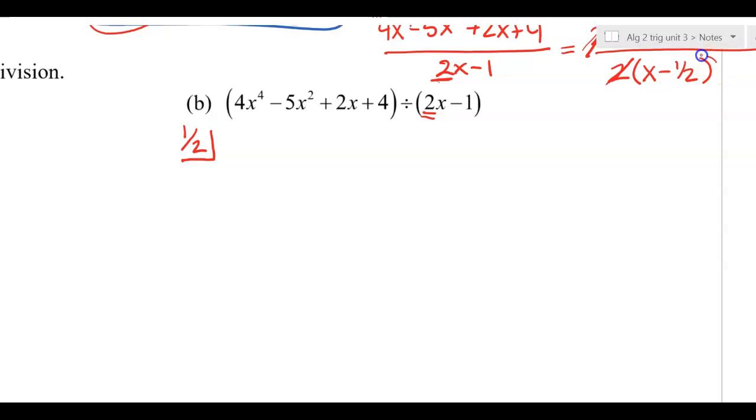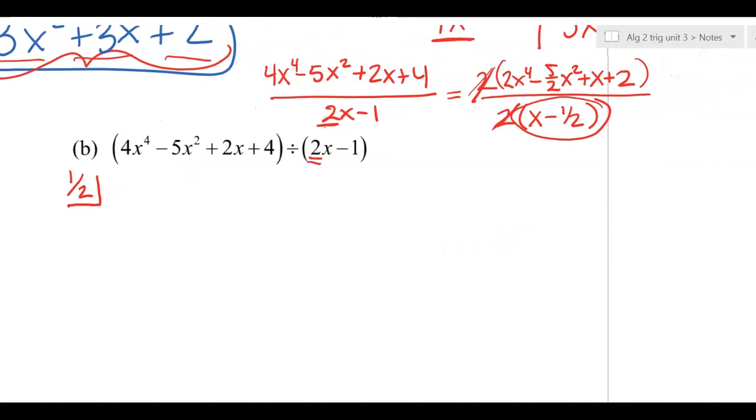Because now I'm dividing by x minus a half. So the 0 of that, or the opposite of the minus half that you see there, is a positive half. Okay. What should my line of values across here say, the coefficients? What would that look like for this setup? Mary?